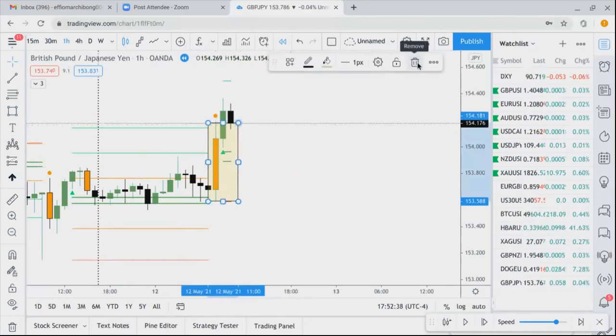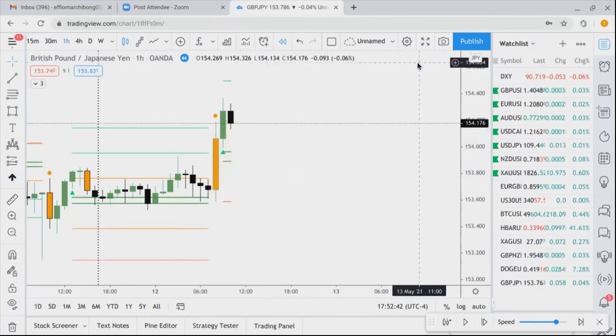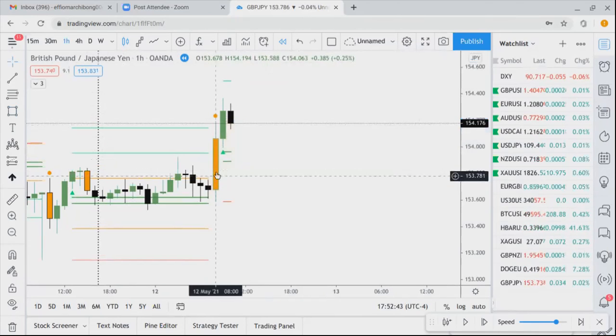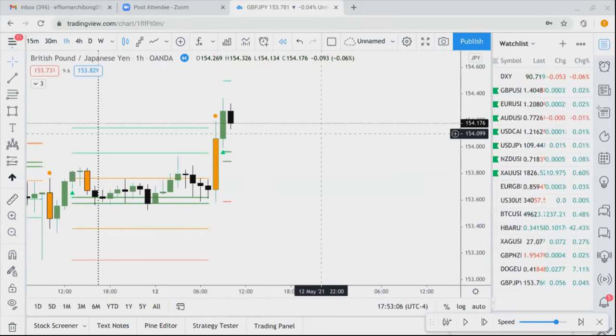Can somebody ask me why? Somebody ask me to take this one. Okay, why? Maybe because it's the candle... Give it a shot. I want to hear what you want to say. It was the candle that hit your target. Perfect. Perfect. Who gave me that answer? Royalty, right? Perfect.